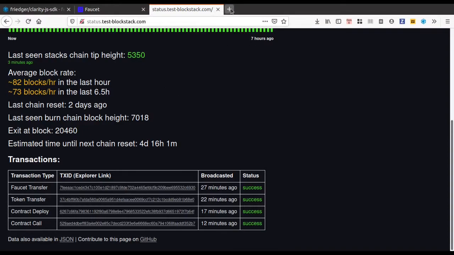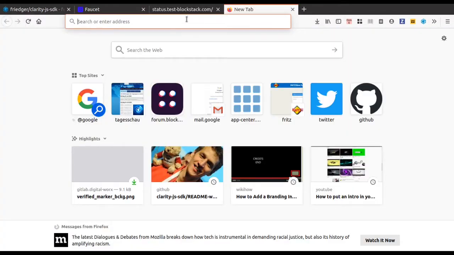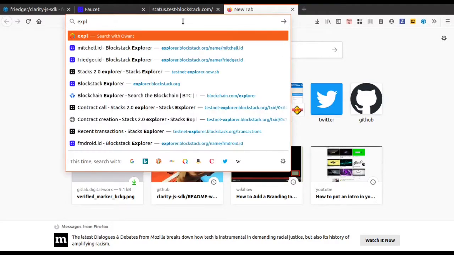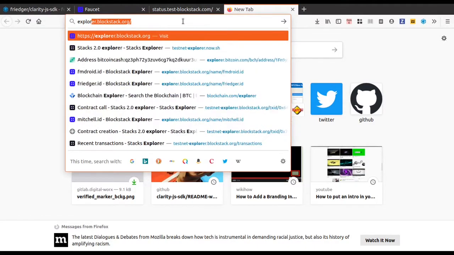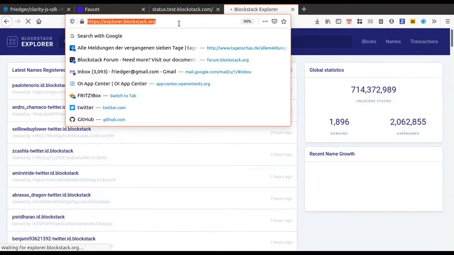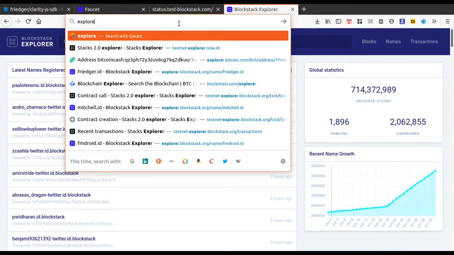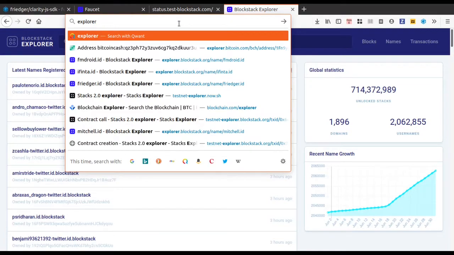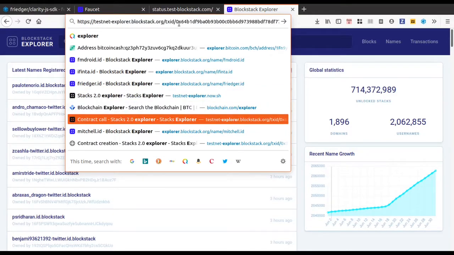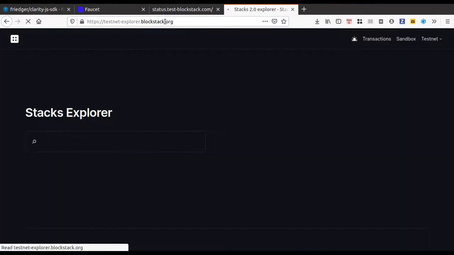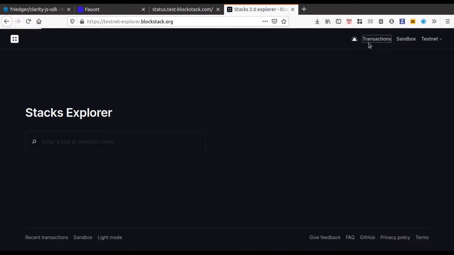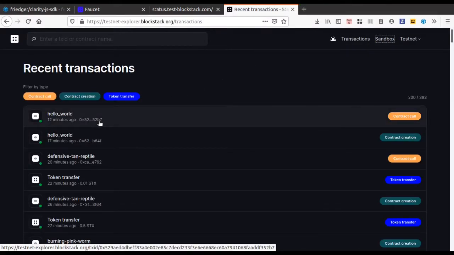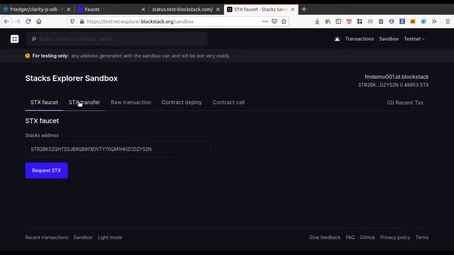Let's see in the Explorer, the Explorer of the testnet. And let's have a look at the recent transactions.